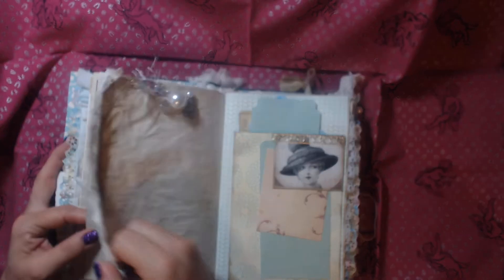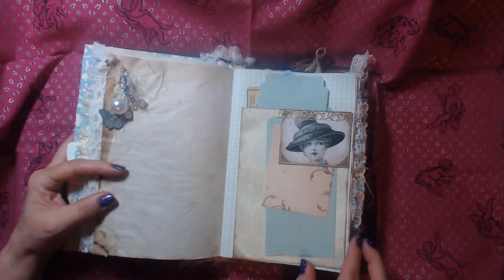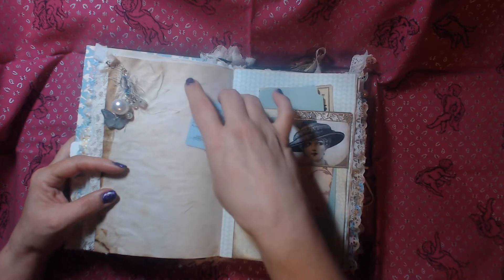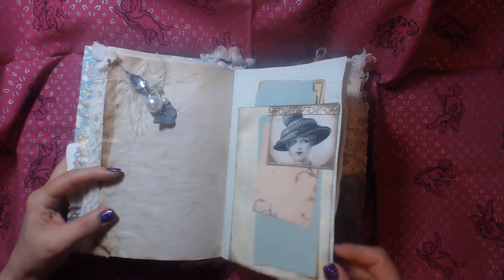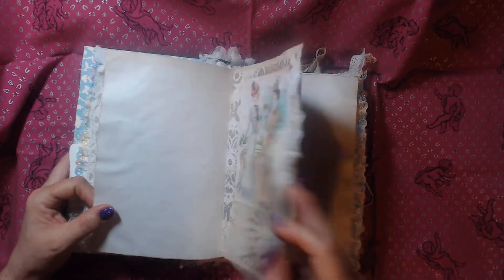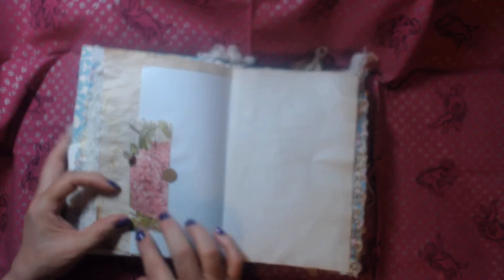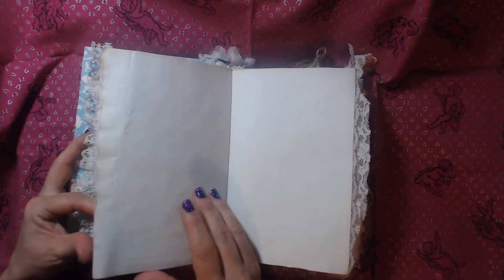This was a lot of fun to make. This was part of a DT I did — I did two parts: her story and his story. And his story is sewn. Here are some dangles that I did for this book. This is a tuck with tons of ephemera in it, some tags here. Probably a good thing I'm flipping through this — I'm probably going to find things I didn't know I had. Here's an envelope held on with a paper clip and it's been decoupaged. Book page decoupaged with a napkin. Some more ephemera. There is tons of things in here — really, really cool journal. I really like it.